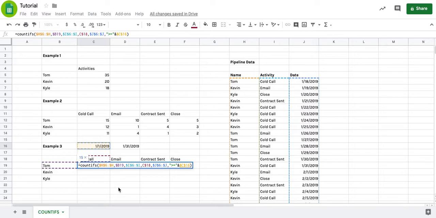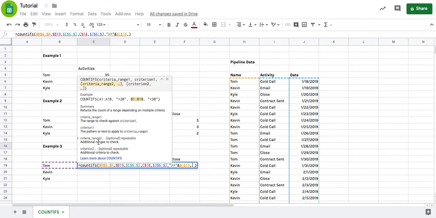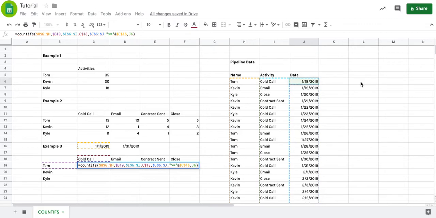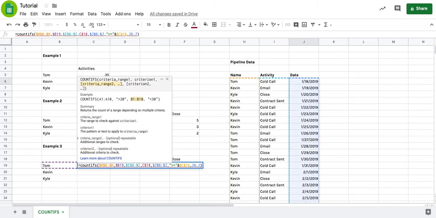So if I stopped right here, it would give me all of Tom's cold calls that is greater than or equal to this date. And you could stop it there if you just wanted to have a start date. But in this case, I want to do in between 2 dates. So I'm going to do a comma again, and I'm going to add my 4th criteria range, which is just the same column, J again. I'm going to lock it.